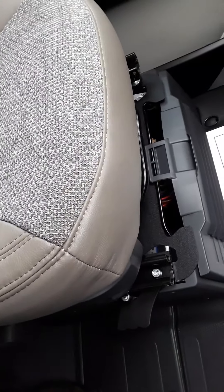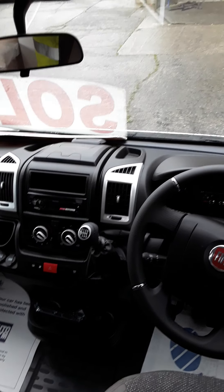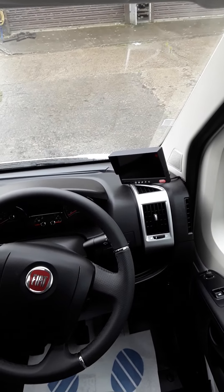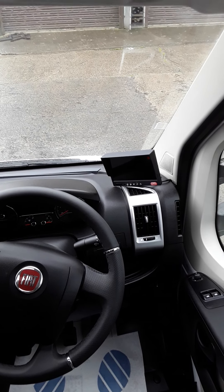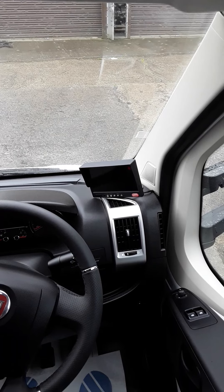There's a hatch at the front — that hatch just pulls down and you can have access to your reversing camera. Once you put your van into reverse it automatically comes on. You can keep it on at all times, just keep the power on — there's a button on it for the power.